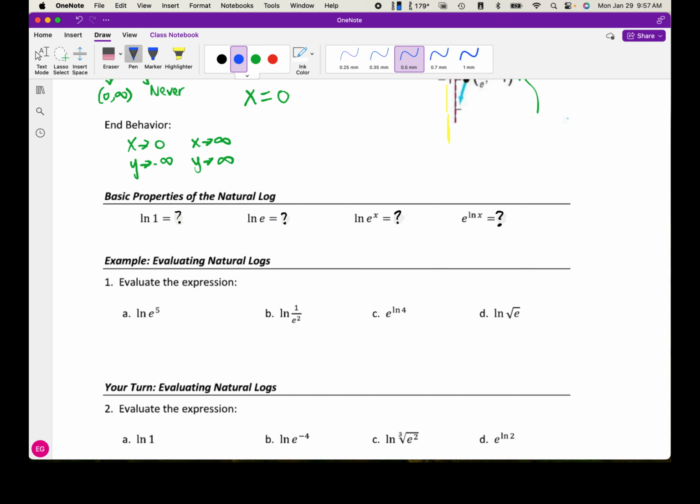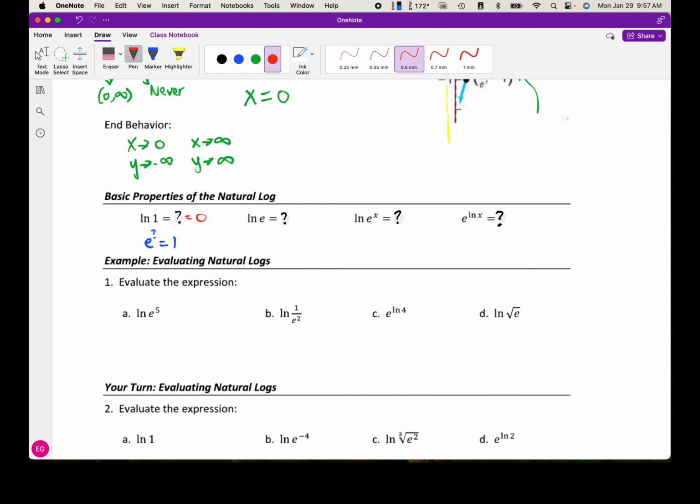So first we have that the base of all of these things is e, right? ln 1, ln e to the x, and then e raised to the ln x. All of those ln's are really log base e. So when I go to switch this into exponential form, because it's currently in log form, I would get e to what power equals 1. And we know that that power must be 0 because e to the 0 power will equal 1. So that's why ln of 1, just like log of 1 with any base, always equals 0.